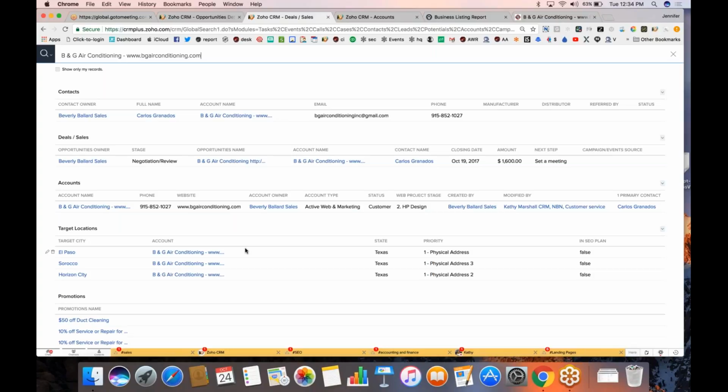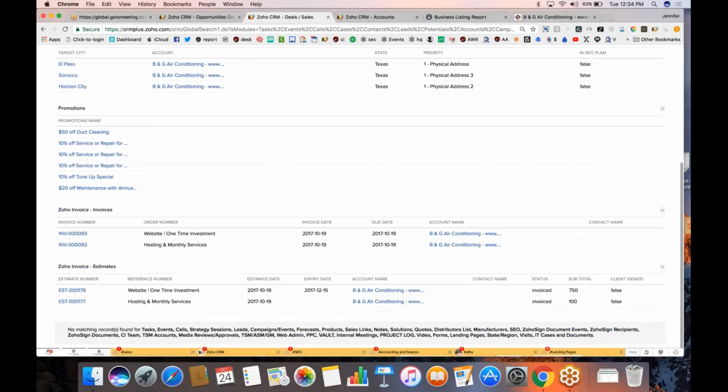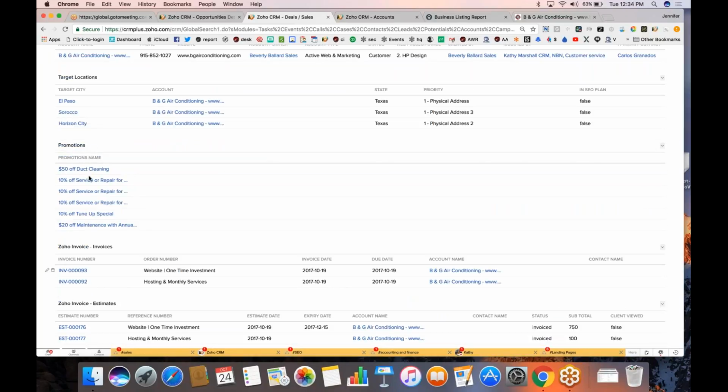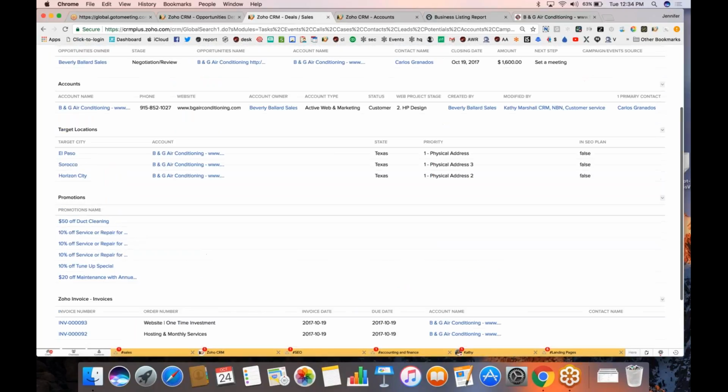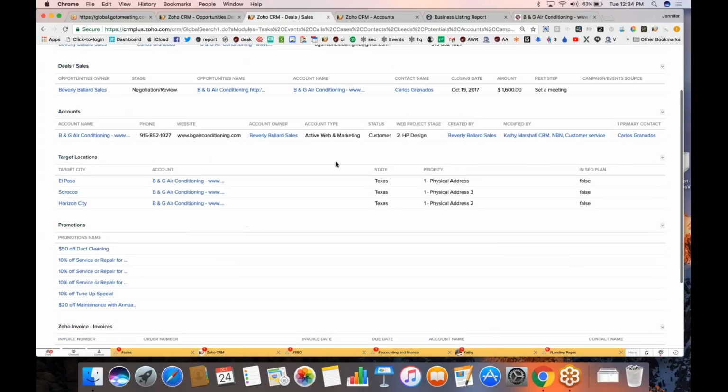Okay, I see we've already got them moving. Wow. Did they already fill out onboarding forms? I think they were sent onboarding forms. I know they were going to get going with it.